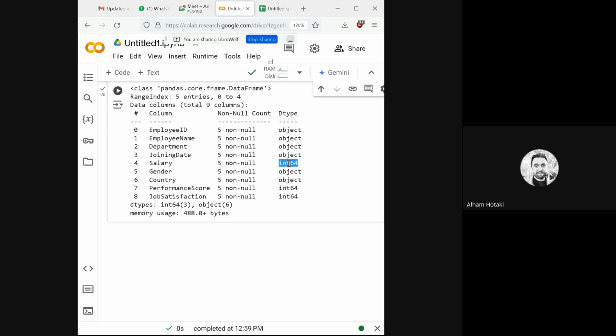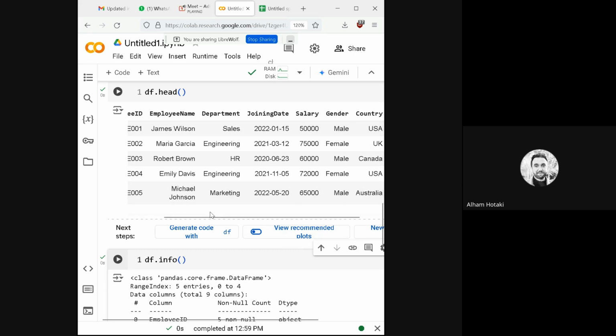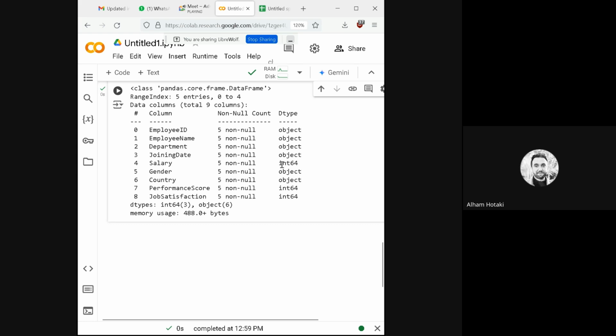You cannot do group by them, or you cannot do any arithmetic calculation on a column which is not integer. You will be assuming that, okay, the salary, look, these are numbers. But you have to check the data type all the time, whether it is the appropriate data type or not.